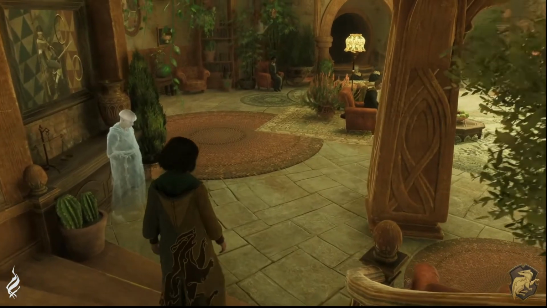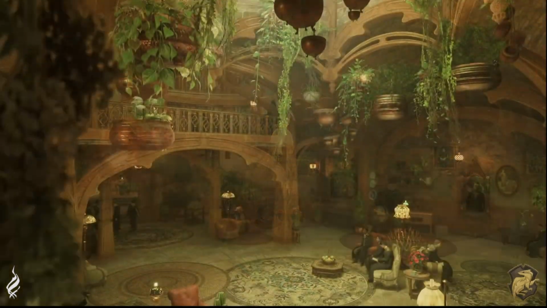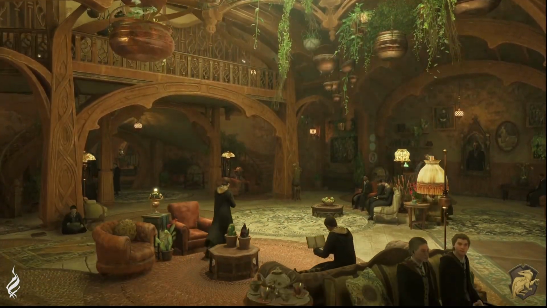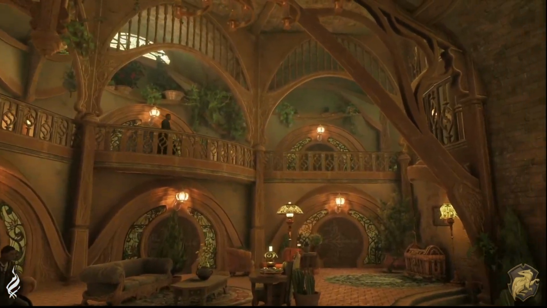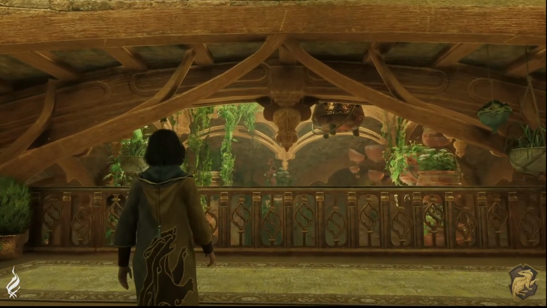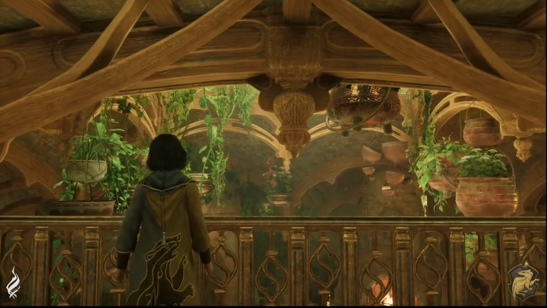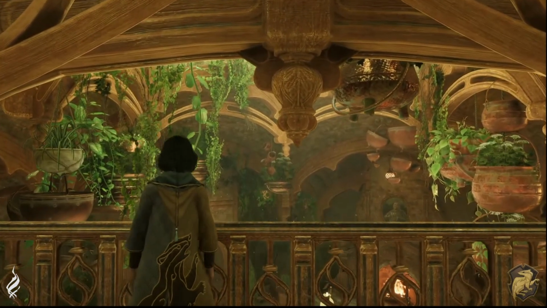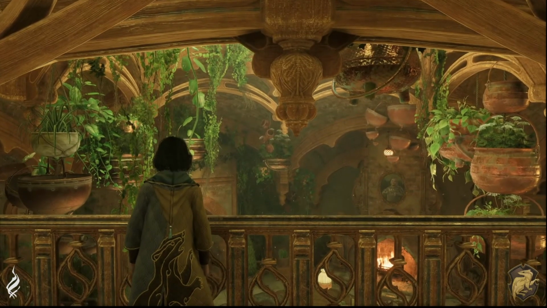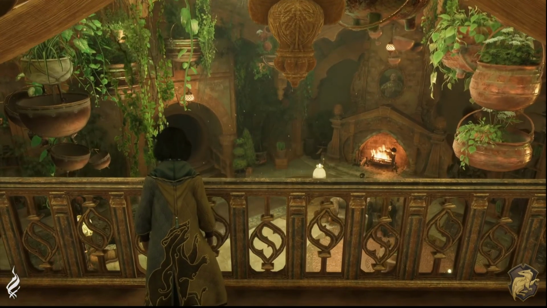Because the common room seems to be such a small area, we do get a lot of shots of the same locations. However, this final shot is actually a slightly new location, and this is the balcony above the fireplace room. You can see our character walking up the stairs and then looking down over the rest of the students in the common room area. As our character approaches the balcony, you can just see the natural light flooding into the room and just giving it such a welcoming feel.